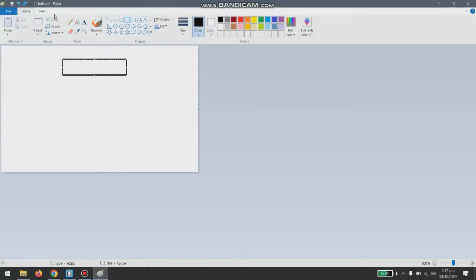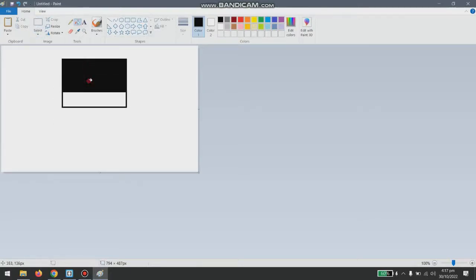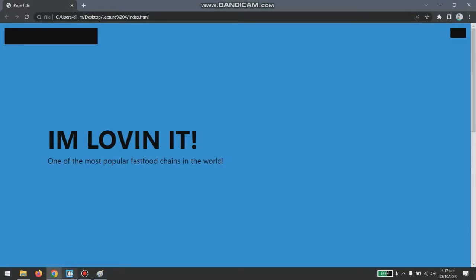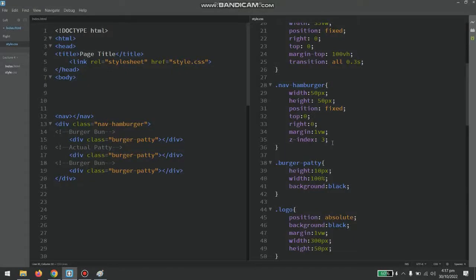Let's say this is one block of the burger, and if I copy and paste it like this, and then paste another one like this, and give it a background black, you will think this is a single block. What is actually happening here is that there are three patties but with no margin.